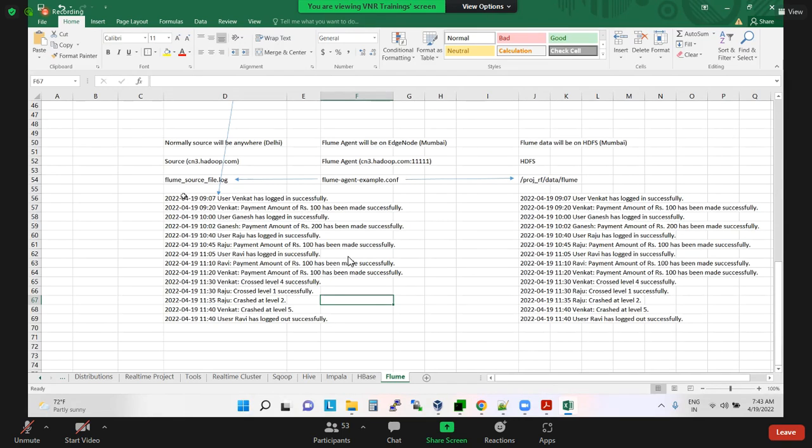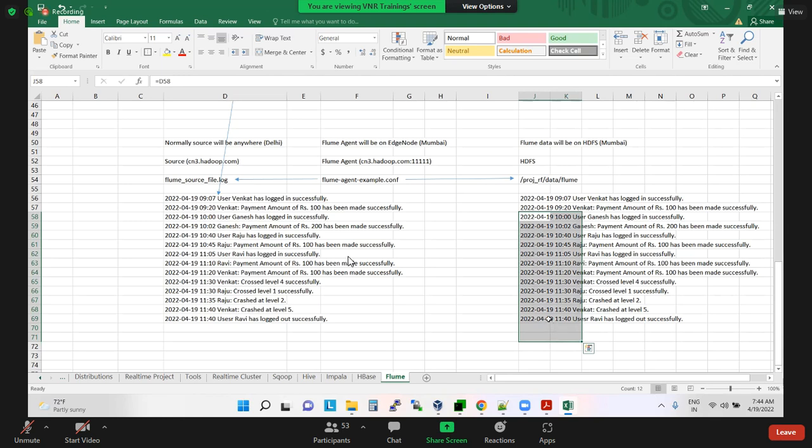So whatever data is getting printed in this log, this agent will be continuously monitoring this log. Whenever there is a new entry here, immediately it will get that entry here. So there is no time lag also. Whatever is coming here, it will come here automatically.